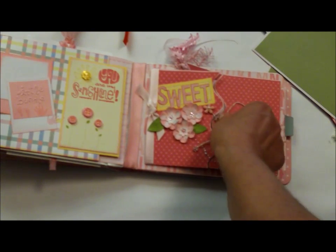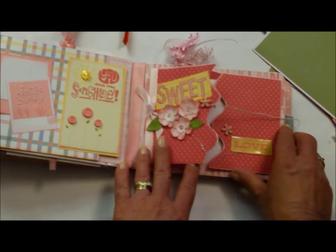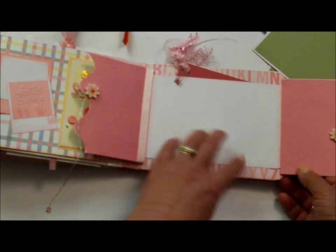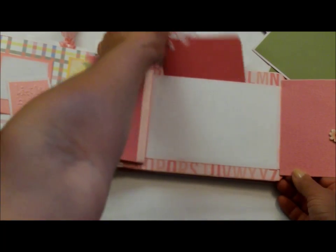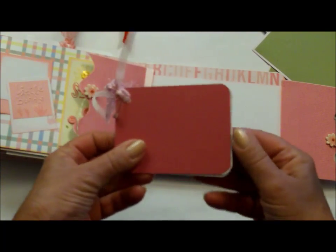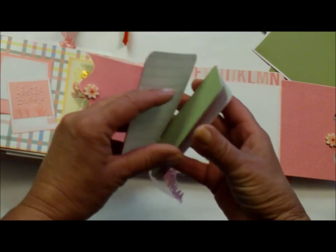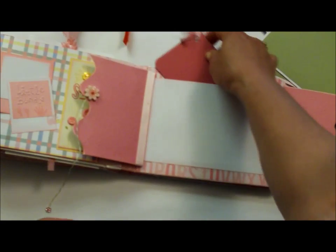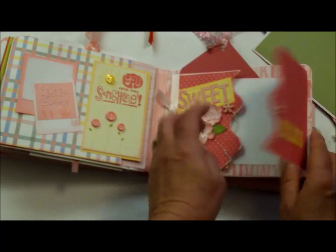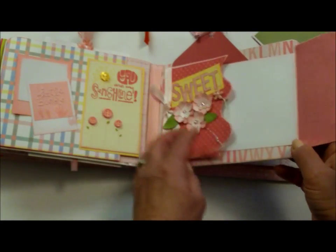This one here is tied with one of those little twirly things. It's 'Sweet and Love.' And you open it up — space for either journaling or mat or pictures. Another mat here. And I made this one here with little tiny diaper pins and ribbons. And there's several cards in here that you can put pictures and journaling. I always find it difficult once you put a brad and you need to cover it up, so I had to use some of the flowers I had lying around on the inside as well.